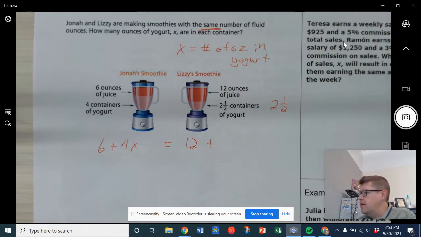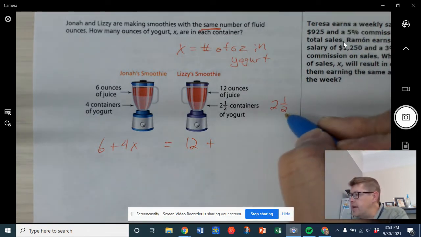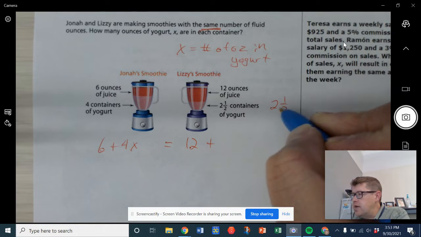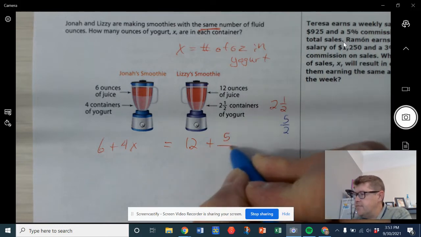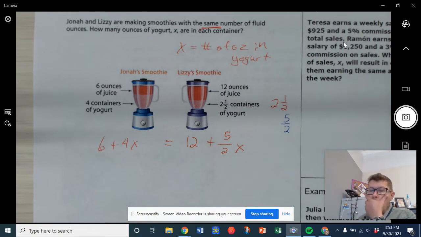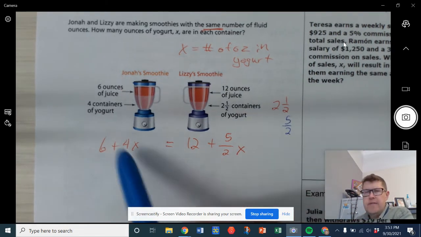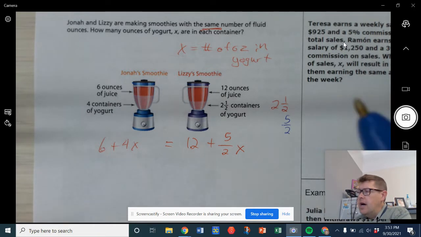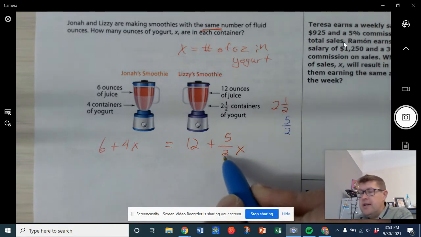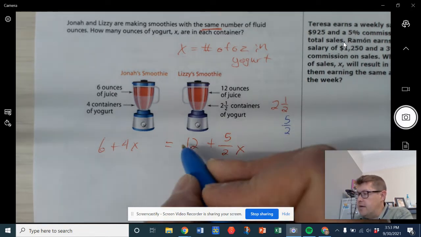But actually, before we even put 2.5 into the equation, let's convert it to an improper fraction. 2 times 2 is 4, plus 1 is 5, so that becomes 5 halves. So that's 12 plus 5 halves x. Now we could solve this the old-fashioned way, where we subtract that 5x over here, and then you have to convert and get your denominators in there. But I'm going to fraction bust it. We need to figure out what number we're going to multiply by. In this case, it is 2, so it's very easy. We can just multiply everything by 2.